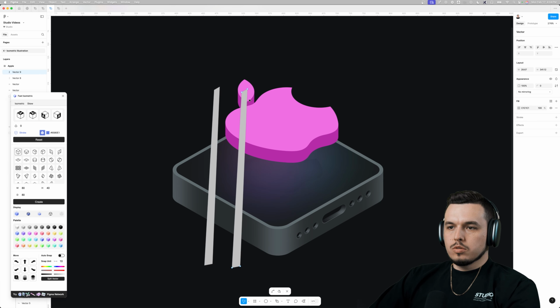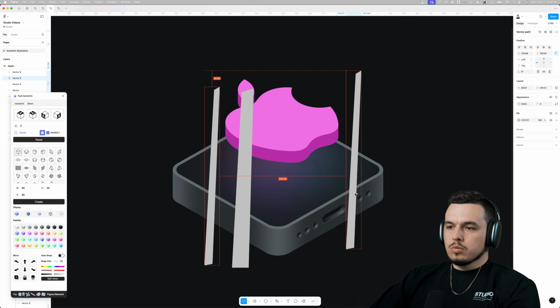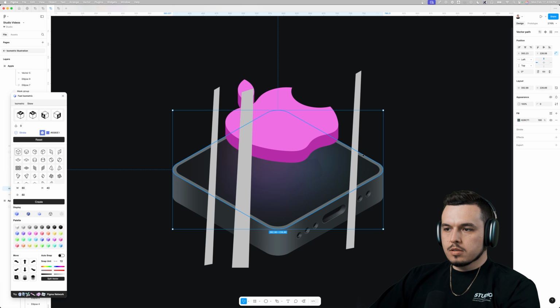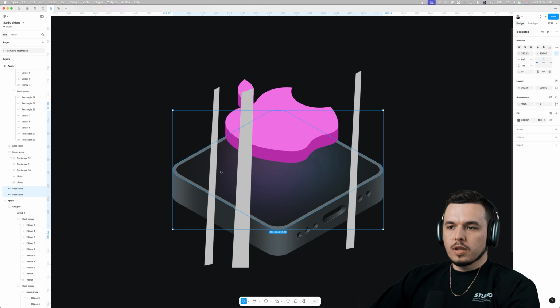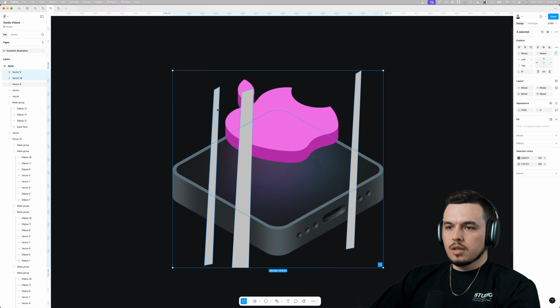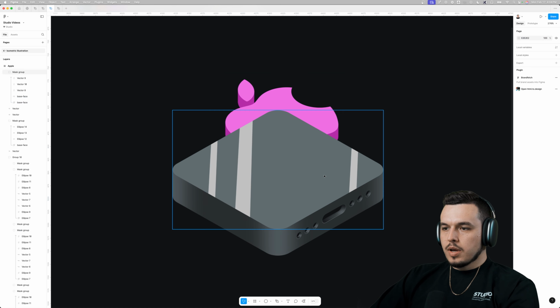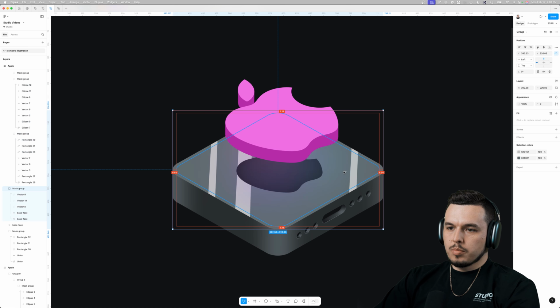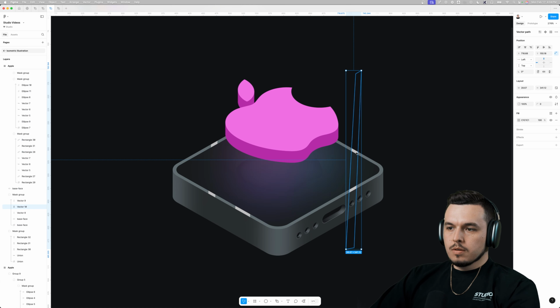Let's copy 1, 2. Let's do maybe one over here. Now I'm going to duplicate this layer so that I have two of them. One of them is going to be my mask, the one at the bottom here. And I'm going to select all of these. We're going to click Control-Command-M again to mask. And we just have to put it back below these layers.